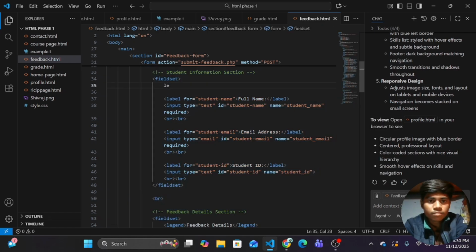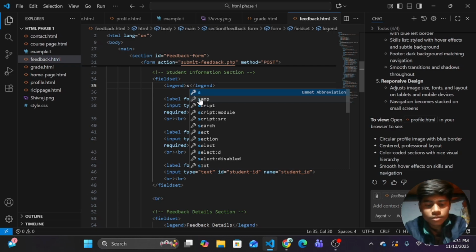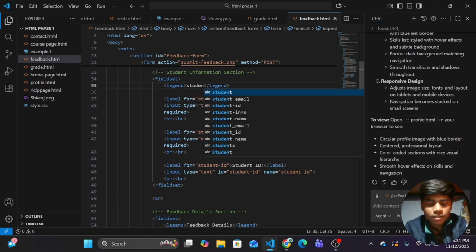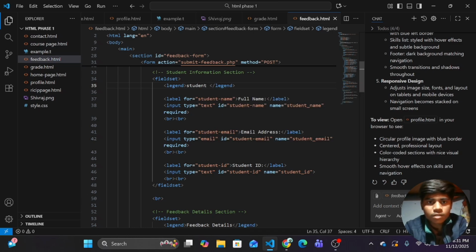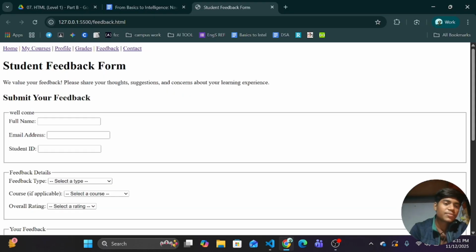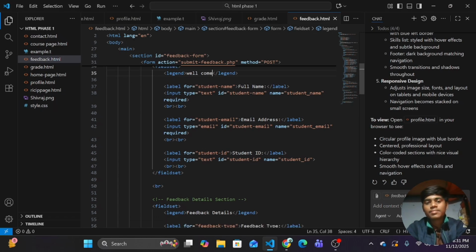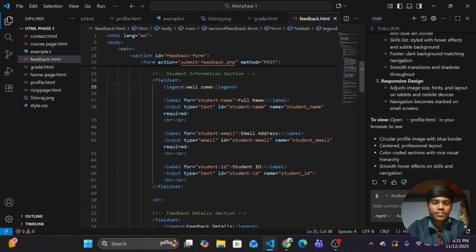We can add anything, like welcome. You can see, guys, here is a welcome name in this. So from the legend tag we can add something stylish in our field set.